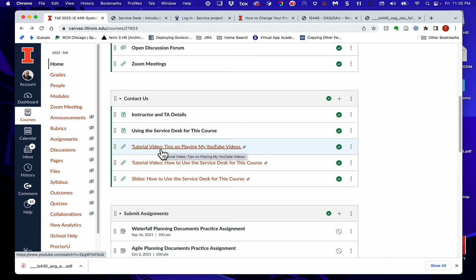And you probably already know, if you haven't played this already, that when I speak and I record, I have a slow, deliberate pace. I occasionally speed up, but I come back to a pace like this. Now, I don't know about you, but for me, when I play this back, it's too slow. It's sometimes painfully slow. And so this tips video shows you how to alter the speed in YouTube in order to get the right experience that works for you and for the task that you're doing. So please play that first.